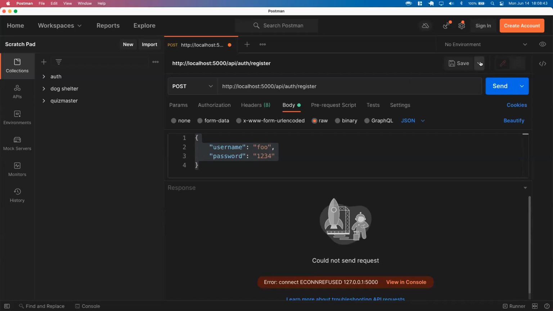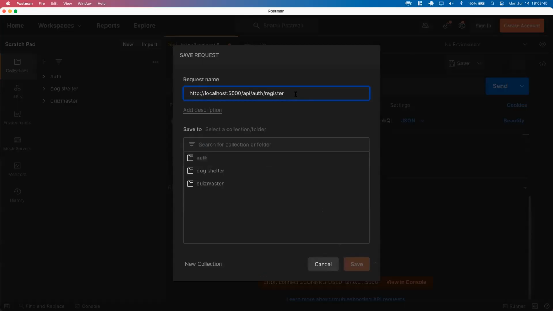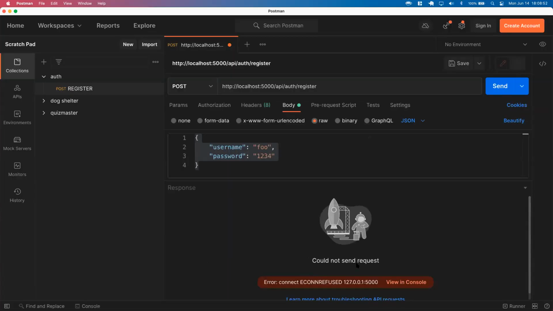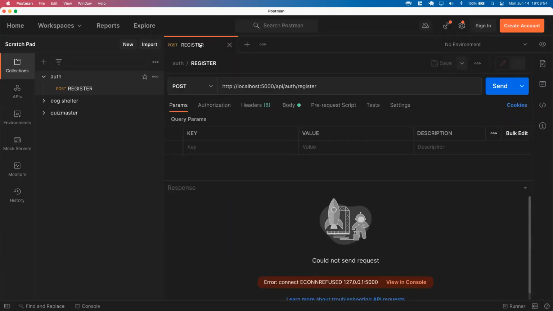I'm going to save as register inside of auth. And again, if you are not fluent at this point with collections, just create several tabs, one per request, and you're golden.